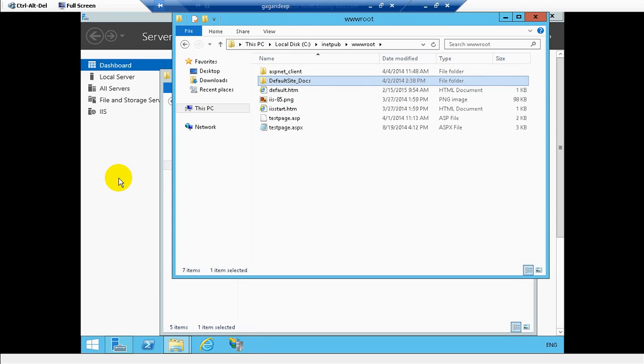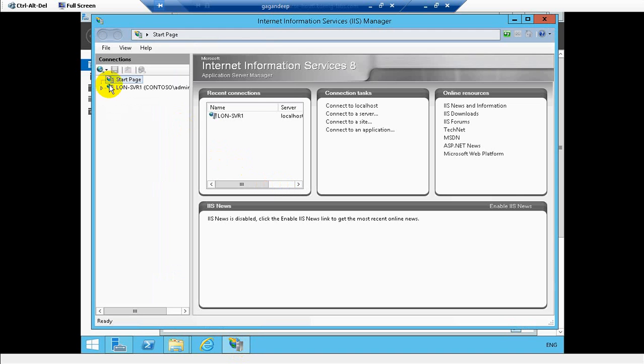Now we need to add it into IIS. How can we do that? Do we need a folder, a virtual directory, or some other concept? We will see that automatically it will be added. That's the simplest concept.